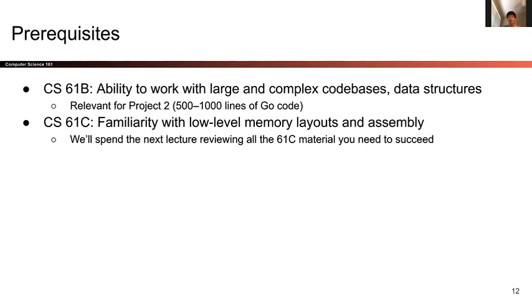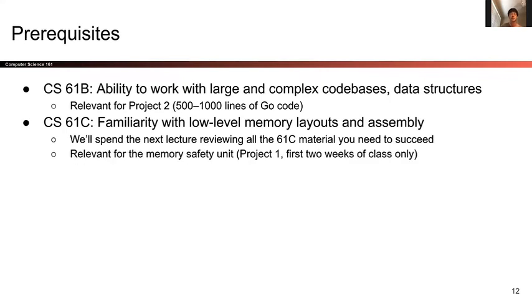A lot of people will come in really scared thinking, oh, I did really poorly in 61C, or I've never taken 61C. Can I succeed in this class? And the answer is yes. A lot of people have come in feeling very shaky about 61C content, or they don't remember it, and they still do really well in this class. So it's very much possible. And again, we'll give you lots of review and practice with the resources and concepts from 61C.